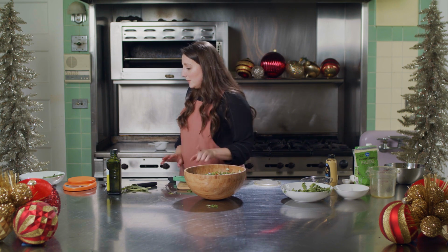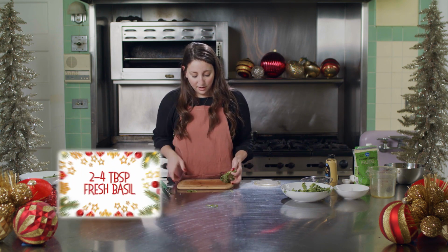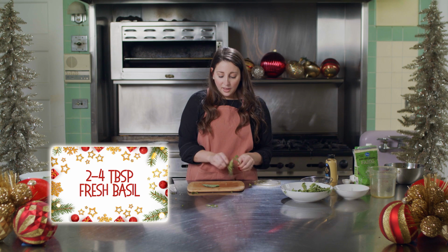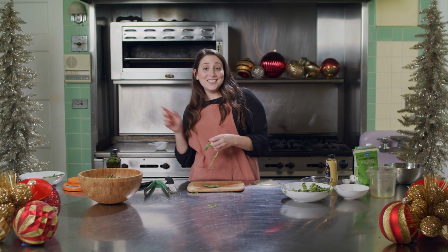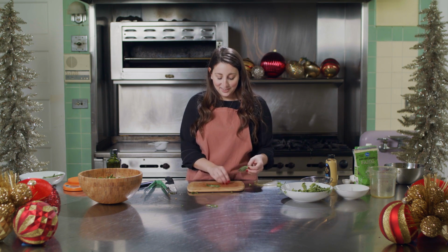All right, finishing touches on our salad. First, some basil. This will add just another bright note. It's gonna taste really delicious with the lemon. And again, I'm cooking with all my senses. I can start smelling my muffins that are in the oven. They are almost done and the cinnamon is smelling so good.